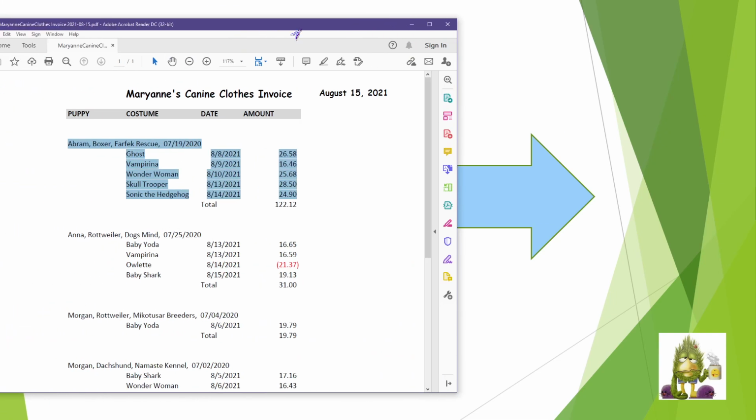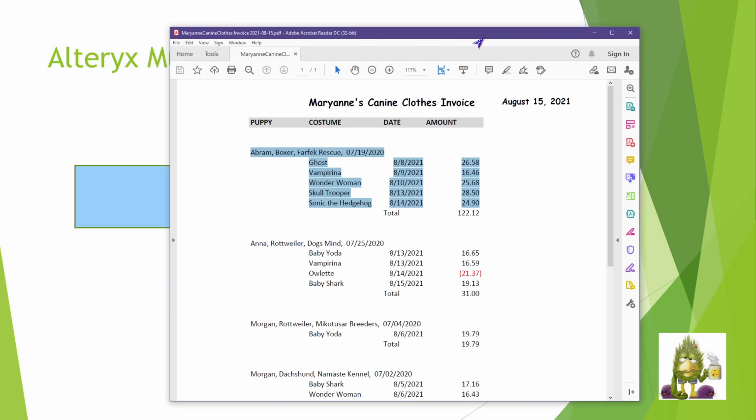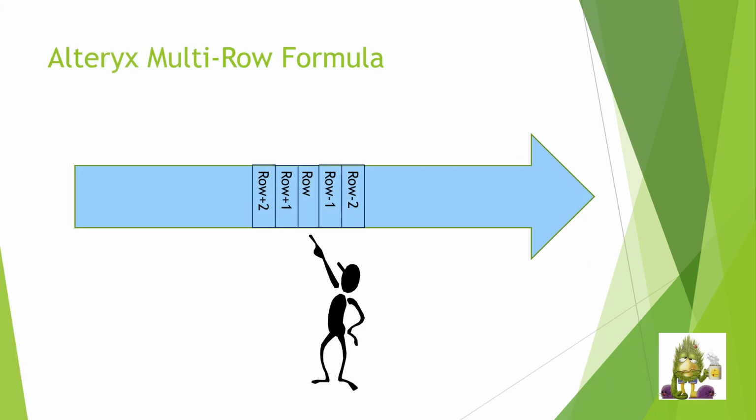Potentially the most complex part of the processing that you need to be concerned about is the ability to identify which are header records and which are detail records. In this case, it's pretty easy because Maryanne in her bill has gone ahead and indented the detail records as opposed to the header records. And this is what it looks like in our data set.